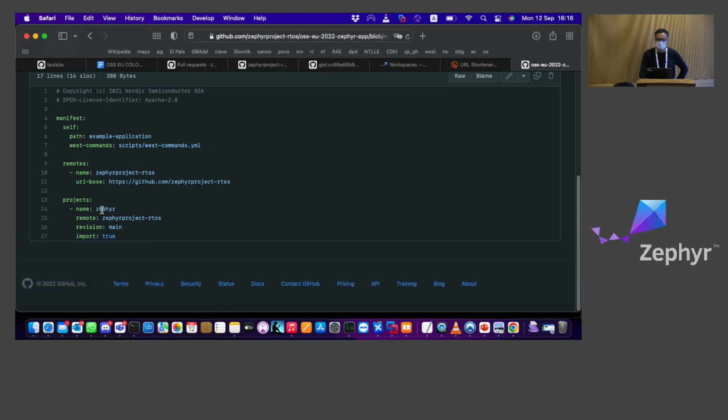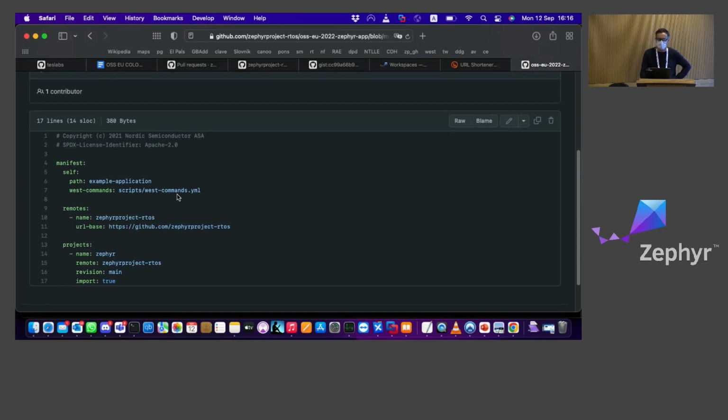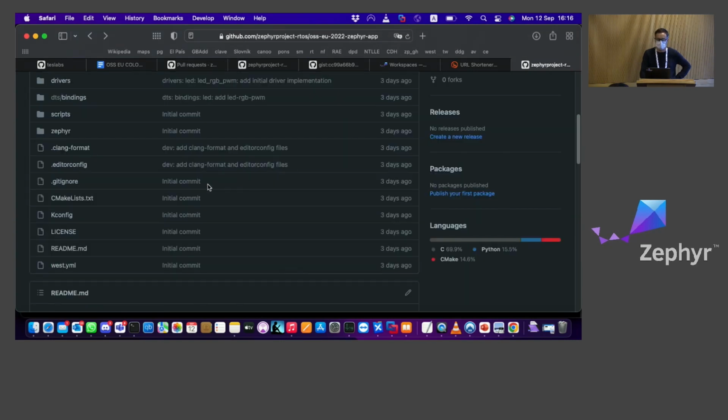What I'm saying is, okay, Zephyr has another manifest, and I want West to import it, which means that it's going to pull all of the dependencies that Zephyr has in its own manifest. It's going to do that from our own manifest. So we have full control of the manifest. We have full control of the application. We don't need to modify anything in the upstream Zephyr tree, or even fork Zephyr at all. Our app will pull Zephyr just because we've described the manifest like this. Any questions about this? Because this is fundamental to understanding the rest.